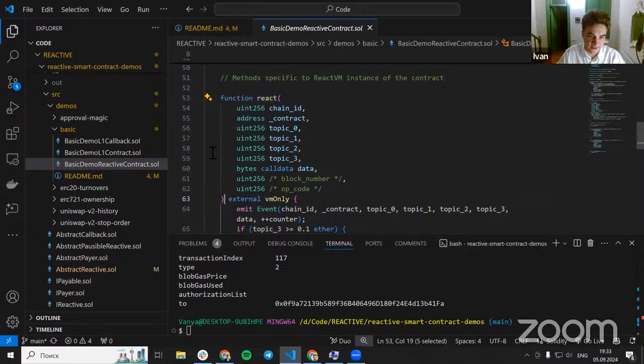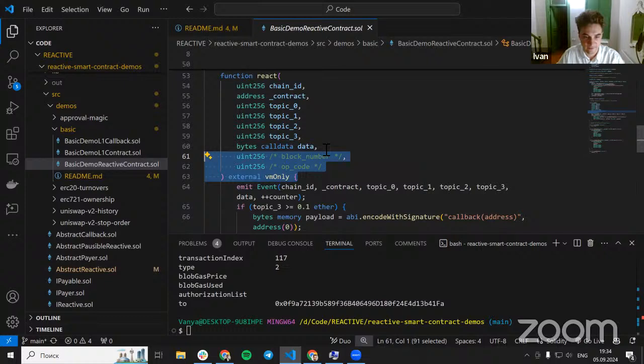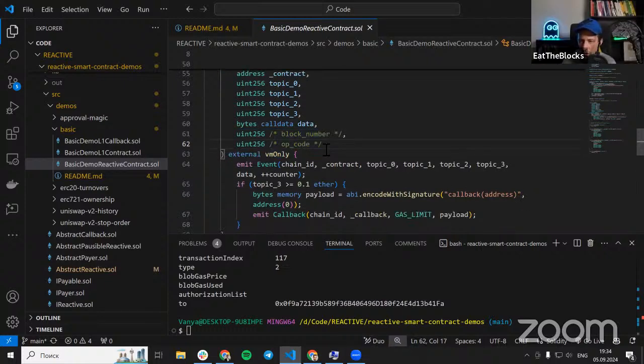And it has the standard set of parameters, which is the chain ID of the chain where the event happens, the address of the contract on which it happens, the topics of the event, then some call data, and then some additional stuff. Okay, I have a question. So no matter how many topics, we always will have the same number of arguments, 0, 1, 2, 3?